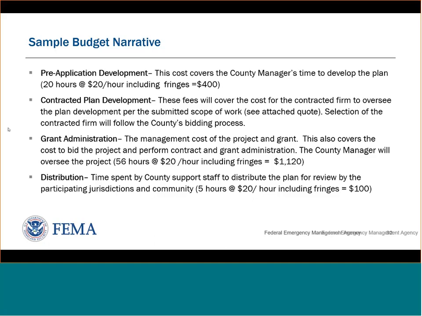And then the grant administration and distribution. That's similar to what we see above. It's really just breaking it down a little bit more. Who's responsible for that work task, and that goes back to the work schedule. So they're speaking to one another. It's sharing who is responsible for it, what this is going to cover, and then how it's covering it. So you can see here the amount of hours, the salary and fringes that were included in that estimate and how that was derived. So it's really breaking it down, and it's linking back to that who, what, and how. So it gives us all the context that's needed. Next slide, please.